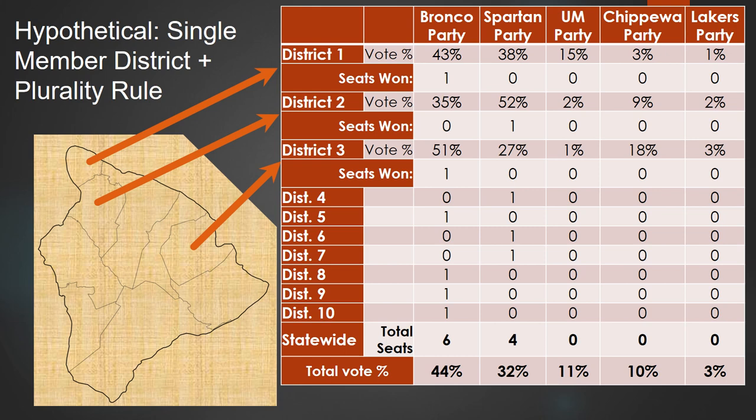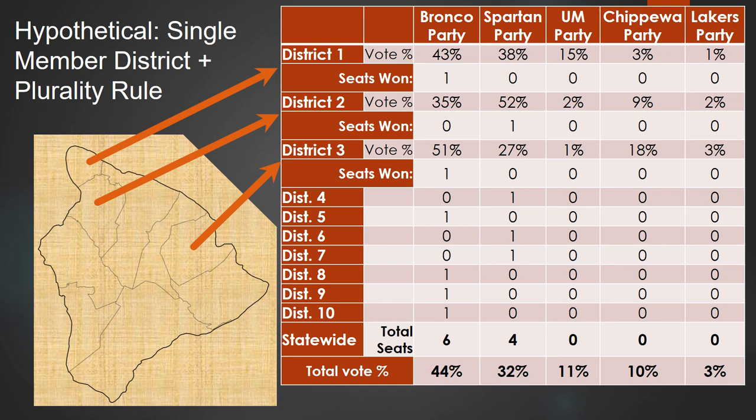What would be better for the Lakers to do? So let's say the Lakers have a particular issue they care about. Like, let's say it's about marijuana legalization, all right? If they have this one issue that is really mobilizing them, they know that politically they cannot possibly win. What is their best strategy for getting marijuana legalization to be enacted? They form a coalition with one of the bigger parties. So then one of these two parties incorporates the Laker Party into it, and its members more or less agree that they're going to vote for that one political party. So that actually enhances the competitiveness and viability of one of the major parties, and you eliminate a small party.